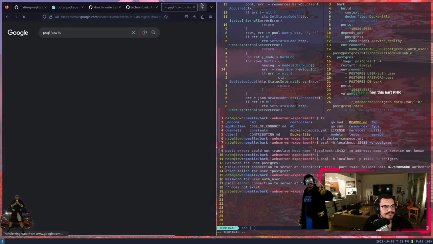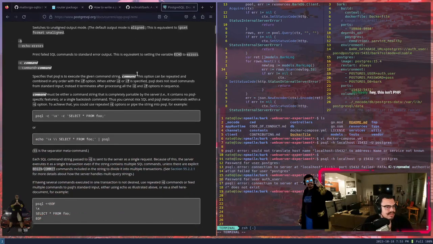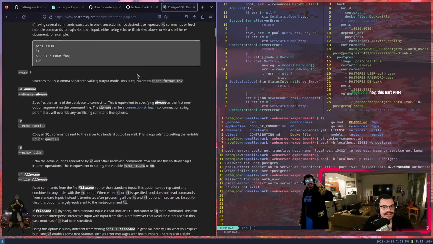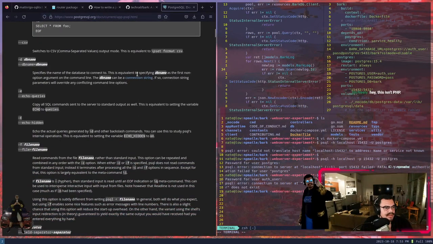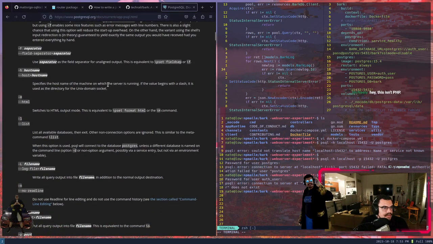psql how to. A, B, C command. I don't want command. Don't want CSV. Don't want anything. Just want to log in. -d, DB name. So that'll be useful. Which is going to be bark. -d bark. -U should be user. File name, don't need echo separator. Host name.